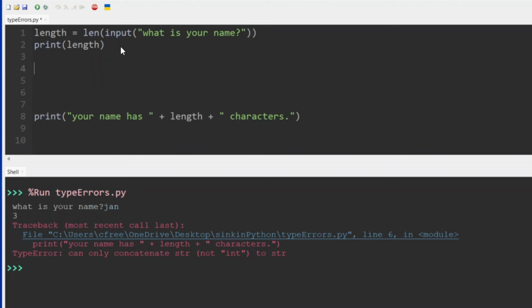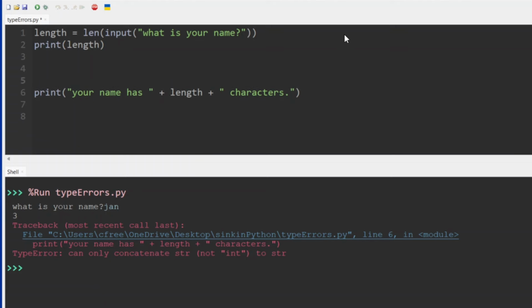So let's keep print the length, which, if you notice down here, did the name is Jan, it did the 3 for the print length easily. It was the other part that was a problem. So let's change the type of this variable we're looking at, which is length.